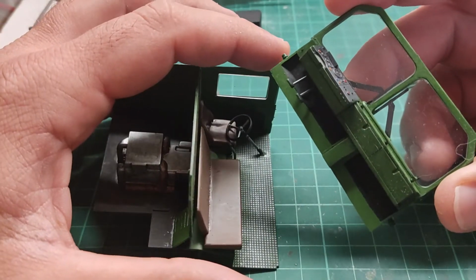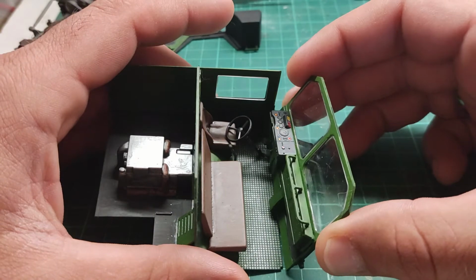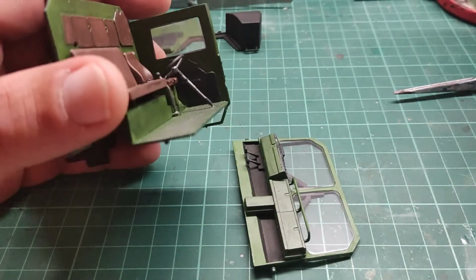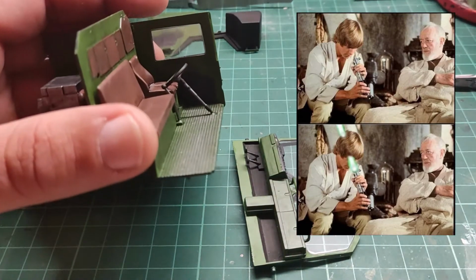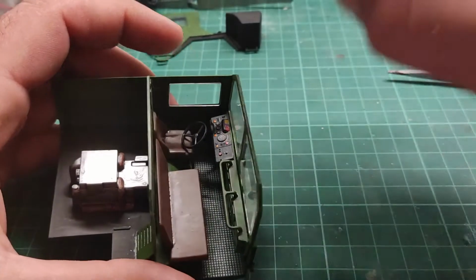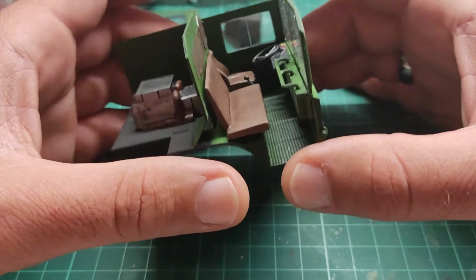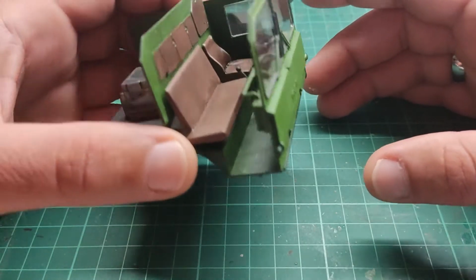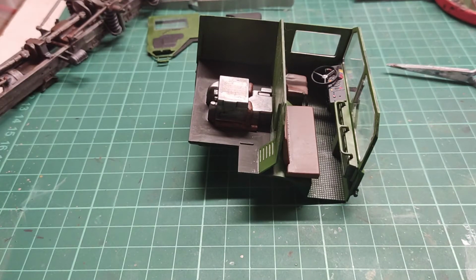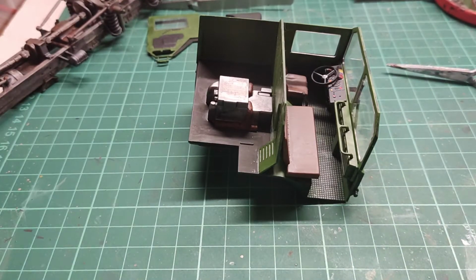So there is this round thing, and there is this ridge over here where my finger is pointing. And there we go. And as I said, of course, this one is gonna be a little bit of a hassle, but anyway. There we have it. Next up, guys, let me see my instructions. No. Okay, next up we have all the other panels and the roof. Now, which one I'm gonna do exactly? We're gonna see.